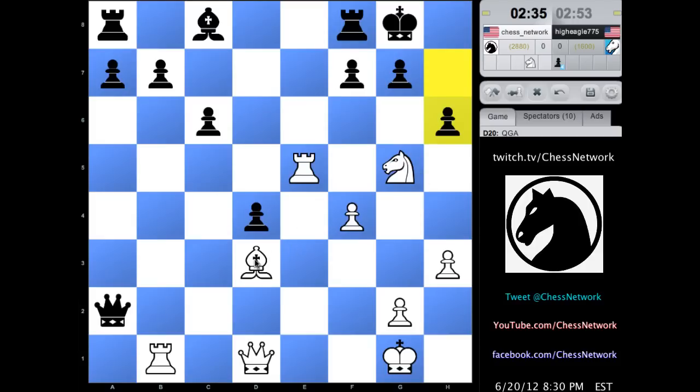Why was I being a lazy calculator just now? I was like, yeah, maybe there's something. I'm being too careless here. I'm actually down material. My opponent has 4 pawns for the knight. What is going on? There's bishop check.